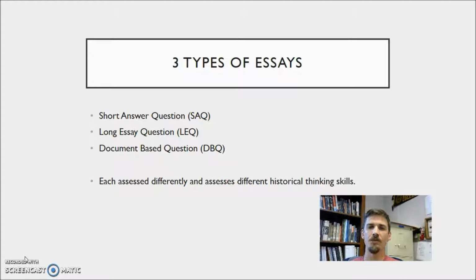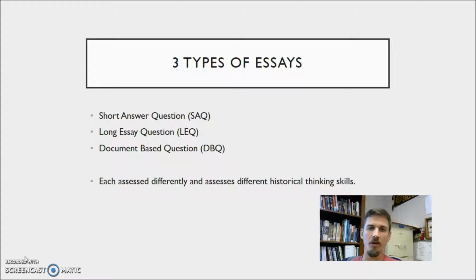So first of all, if we look at just the 3 different types of essays that we have, first we need to become familiar with the verbiage, just the names that we have for the different types of essays. You see there, the 3 different types: we have what's called the short answer question, abbreviated as the SAQ. We have the long essay question, abbreviated as LEQ, and then the one that most people are familiar with is what's called the document-based question, or the DBQ.